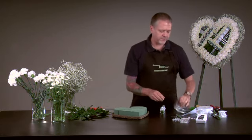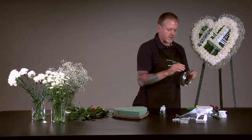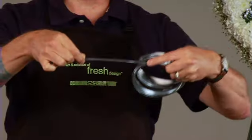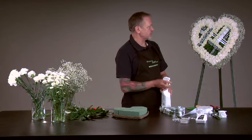Then with the new flat wire from Smithers Oasis — this is the silver wire — I laid pieces of that down and across, and they just stay in by themselves. Or you may want to just bend the end down a bit and make a little hook so that it can pierce into the foam. Once that's all done, I'll spray it down with Finishing Touch spray, and that's going to help it to last even longer through the service.